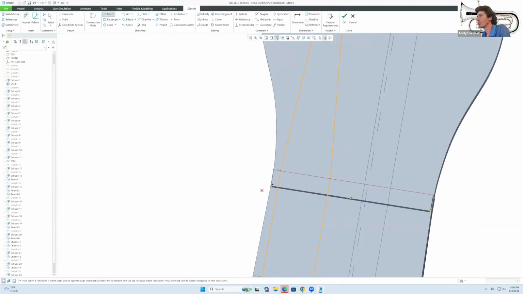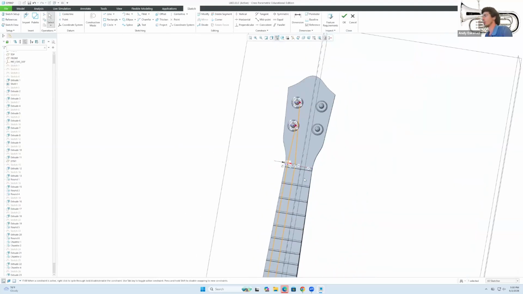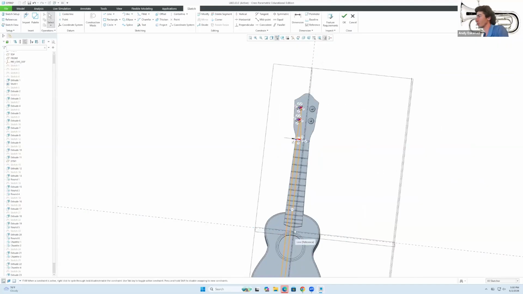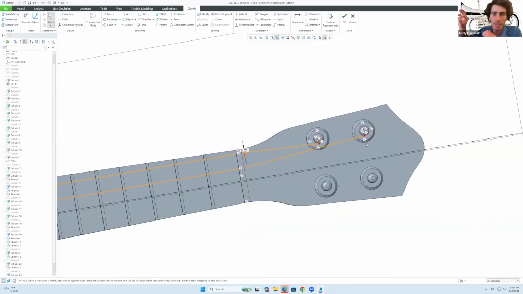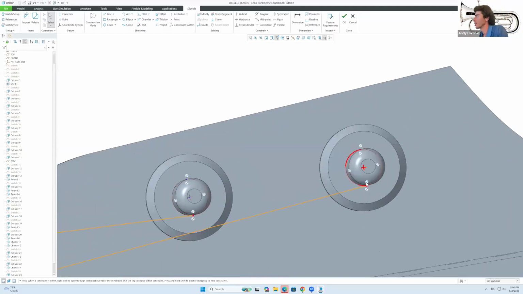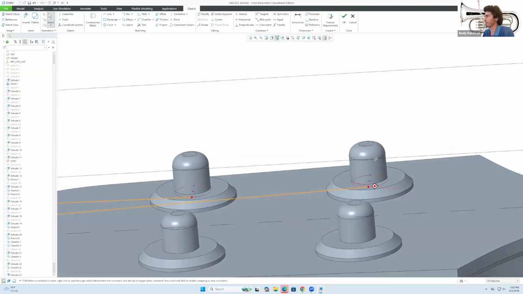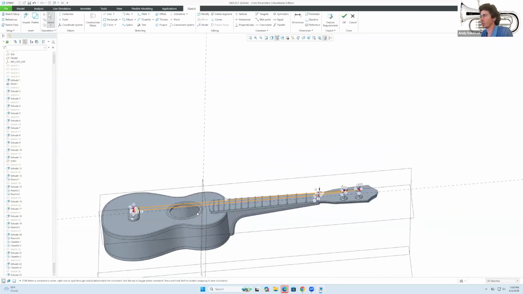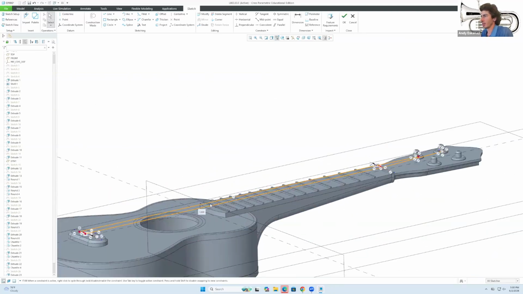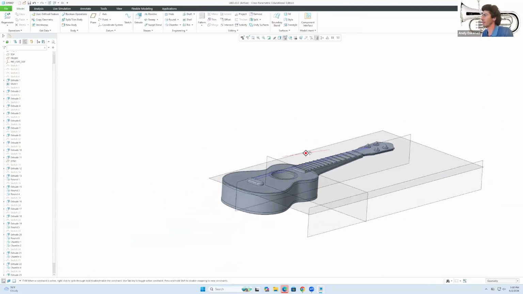So this is almost good. I think I might move this a tiny bit more towards there, where the strings look better. But these two lines that we're seeing in here will act as the basis for the splines, for the sweeps that we're gonna do in just a minute. So they're gonna go all the way to the inside in there. I think it's gonna work well. The question is that maybe they should have been elevated a little bit more. So I'm gonna click here on OK. I think this is fine.